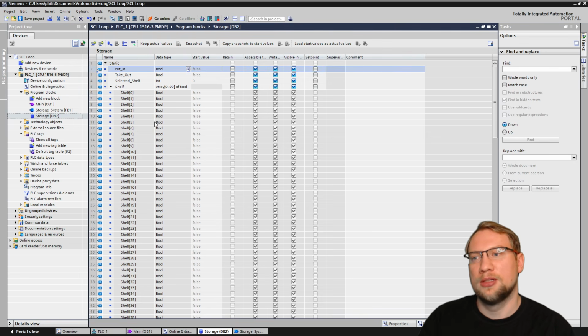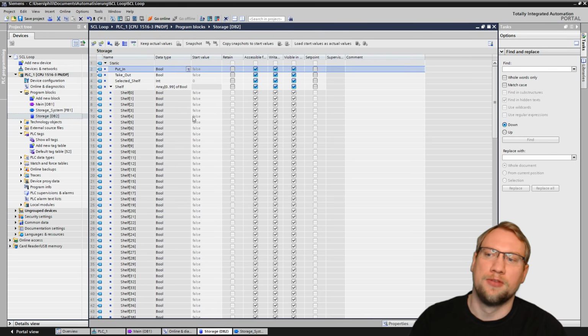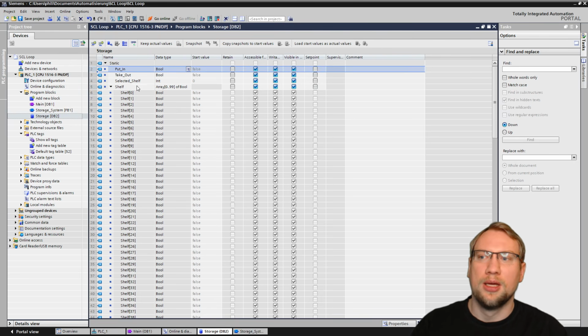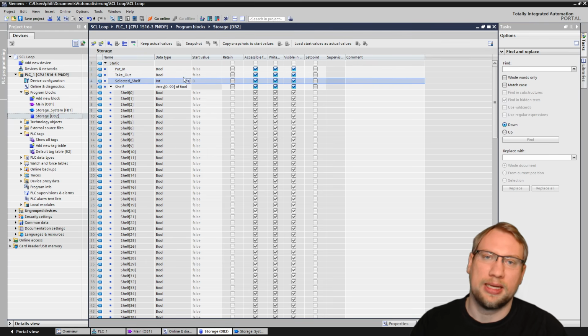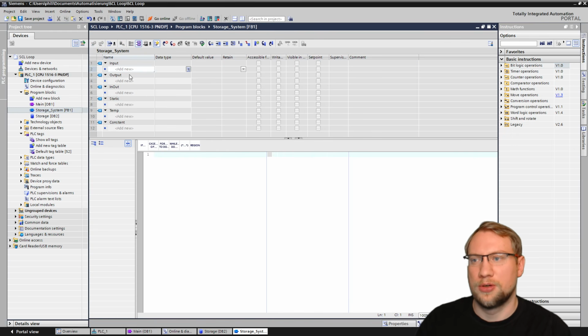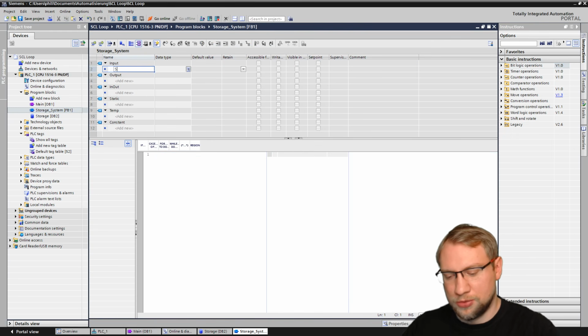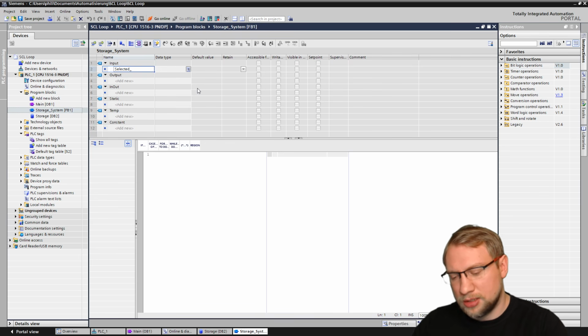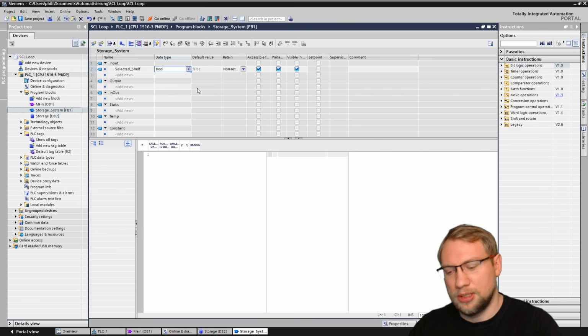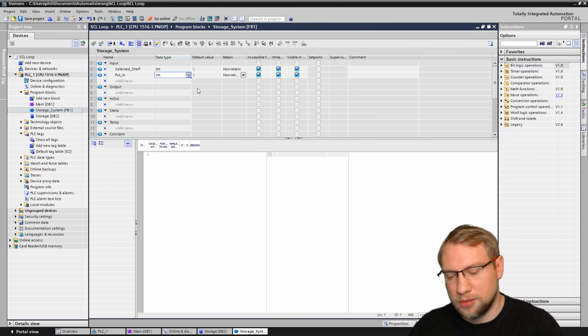If put in is active, we are going to change the value of one of those shelves today, and that shelf is the selected shelf. So let's create our storage system first here. I want to have these two variables as inputs: selected shelf, which is an integer, and put in, which is a Boolean value.